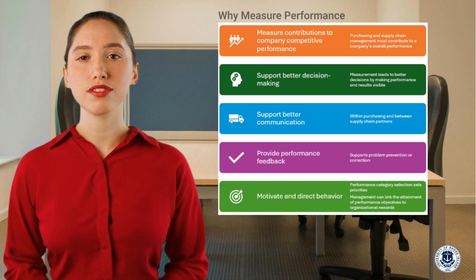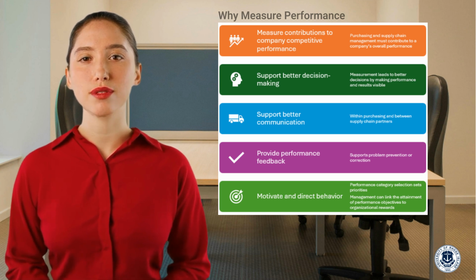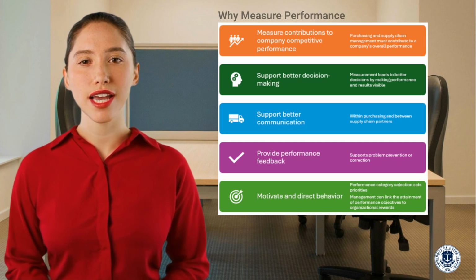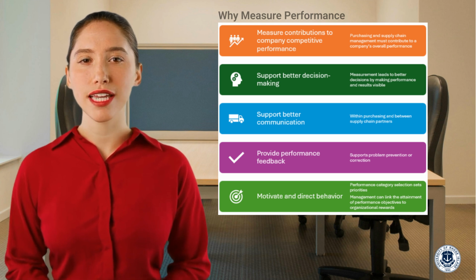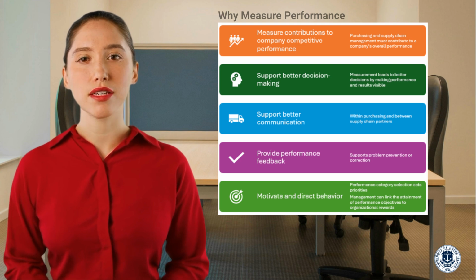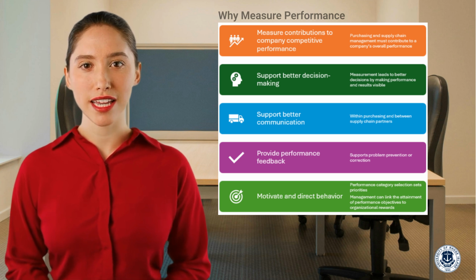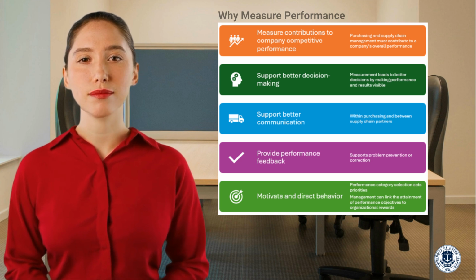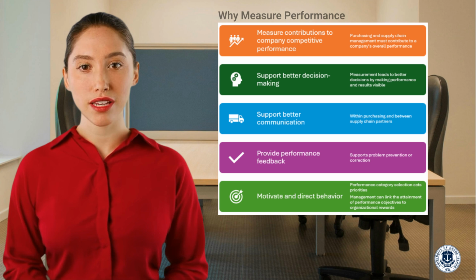Organizations measure performance for several important reasons. First, measurement allows companies to evaluate how purchasing and supply chain activities contribute to overall competitive performance. Supply management must support broader company goals such as cost leadership, responsiveness, or innovation. Second, measurement improves decision-making. When performance data is visible and measurable, managers can identify problems and opportunities more quickly.